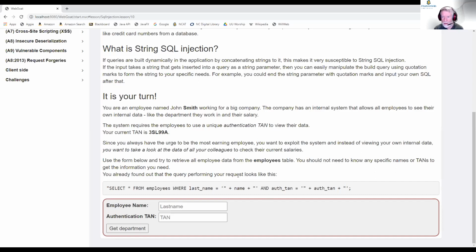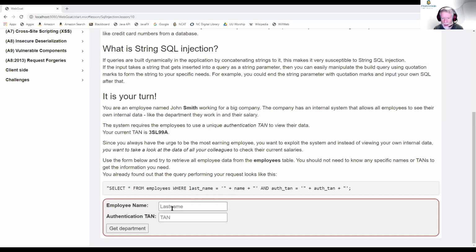Okay, well, let's take a look at what people thought the answer was. Oh, okay, that's the end of the poll. Share the results. There it is. People thought to put in Smith as the name and then put in quote X quote, actually Smith or this. The ampersand was just to separate the two values. Maybe I didn't make that clear.